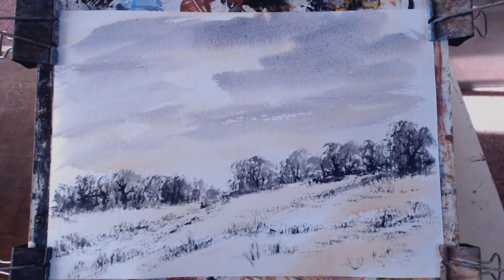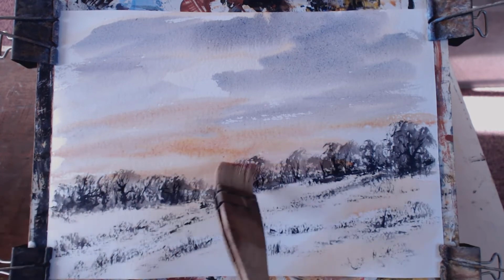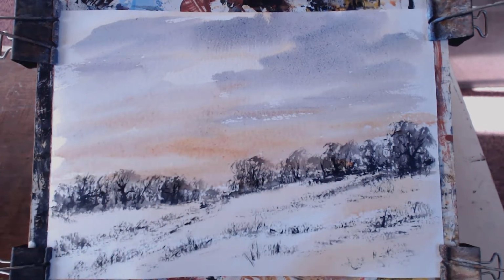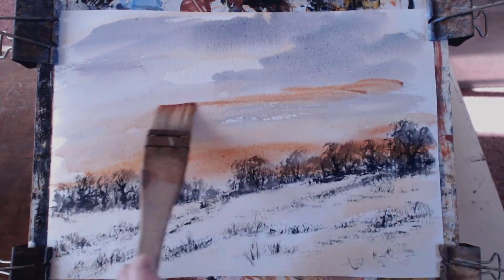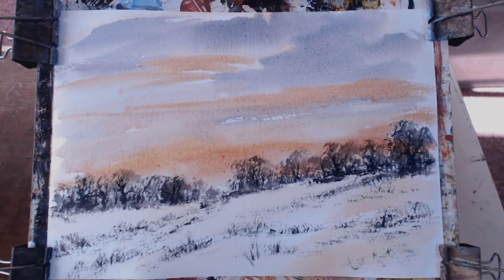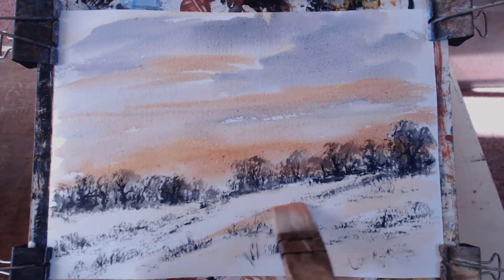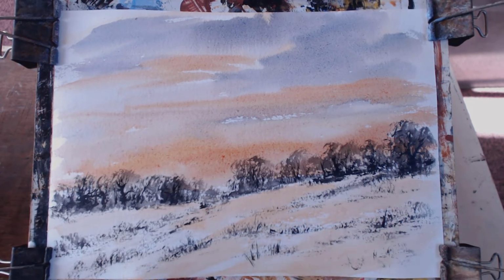Right, let's have a bit of orange. Sort of orange. A bit stronger. Right, let's see how that dries. And a little bit of that colour. Leave a few sparkly bits. Right, I'll dry that now.